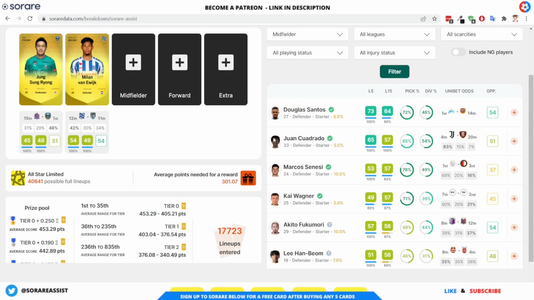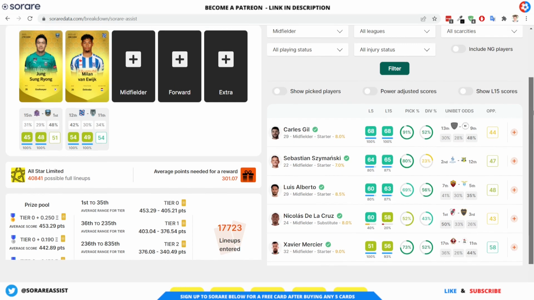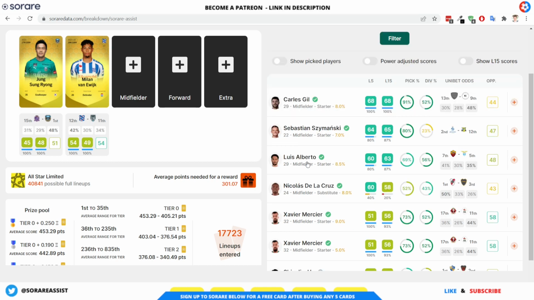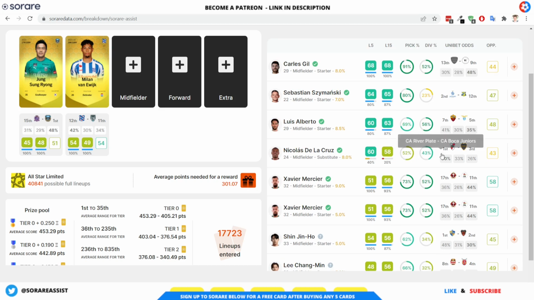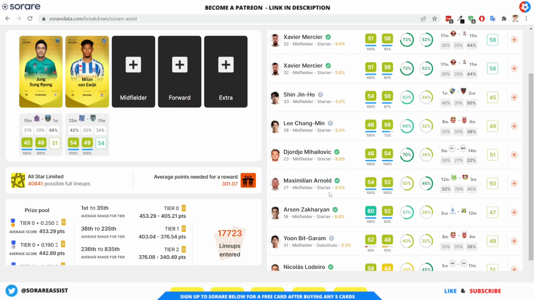In terms of midfielders then, the best choice is probably Carlos Gil, but there is a slight risk that he may get rested in this game. He's not predicted to start in the predicted lineups that I've looked at, so I think that's a potential risk, because he did obviously play only on Wednesday, so he might be rested for this game unfortunately. I've got Mercier as an option, he's decent. De la Cruz as well. Szymanski is at home to Rostov, so that looks like an easy game for him, but again he's one that I'll probably want to use in my under 21 side.